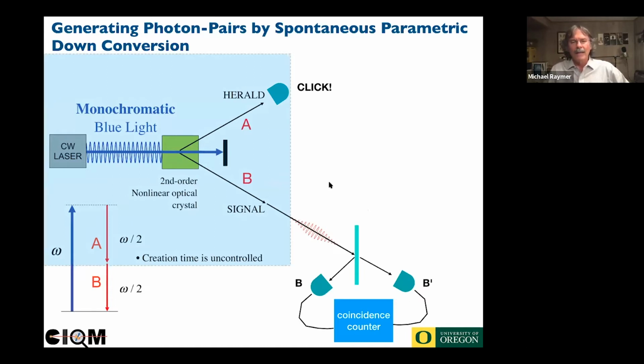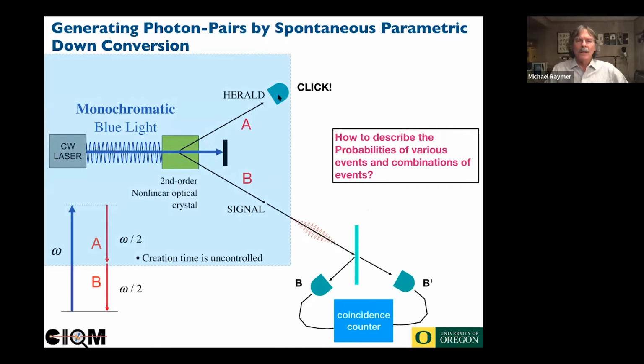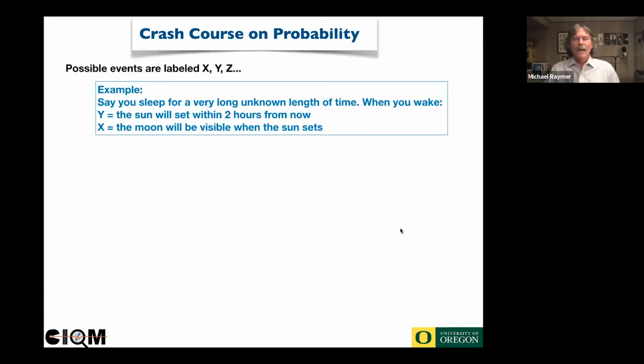In fact, Henning has such a box. It's very nice. No, actually, in Henning's box, both detectors are outside of the box. Okay. In any case, we have 1 photon coming here. In order to prove this 1 photon, we have a 50-50 beam splitter, which half the time passes the photon to B prime, and the other half of the time passes to B, and we have a coincidence counter. So then the question is, how do we characterize the probabilities?